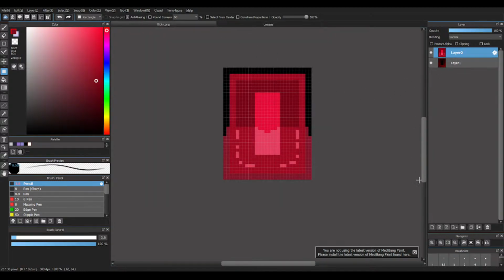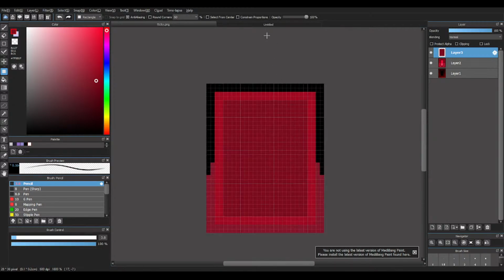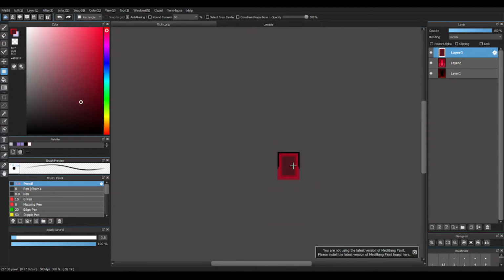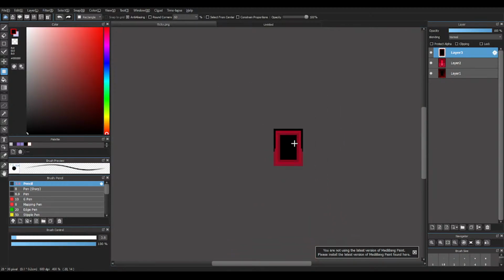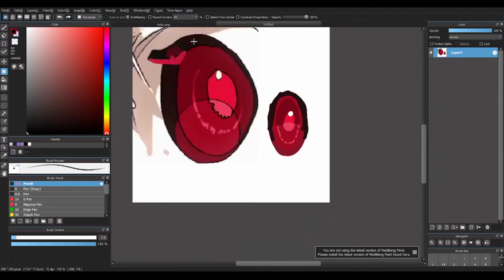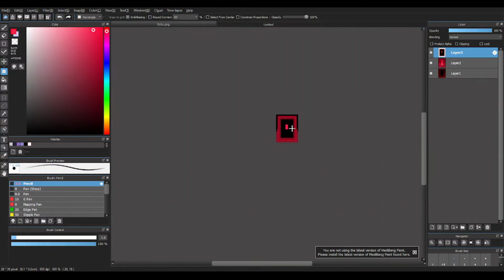This as the base color. And then an even darker color in the center. Or actually, no, just make it pitch black. Bright red center.